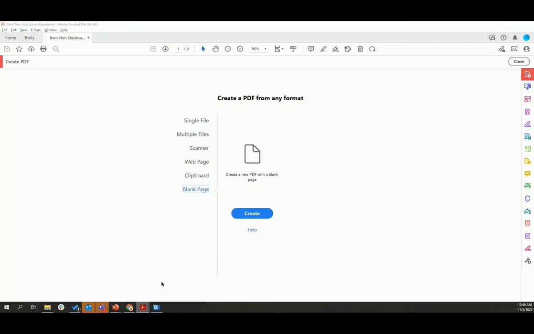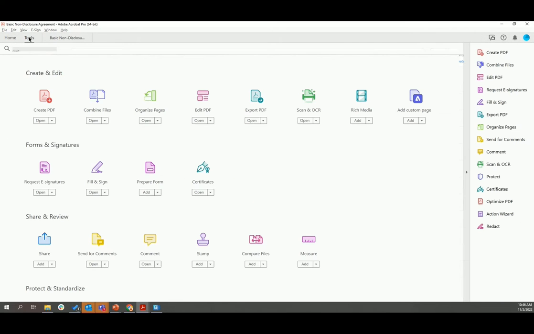First, maybe you want to access your tools from desktop. For that, again, we'll just open up our Acrobat, the desktop solution, go into home, go into tools, and here you can go ahead, create PDFs, combine files, organize them, edit them, export. You can use all of these tools that are provided to you by Adobe to manipulate the PDF the way you like it. But maybe you're on the go and you do not have this desktop solution right in front of you. All you have is a tab and a mobile phone, and you still want to edit or manage those PDFs. How will that work?